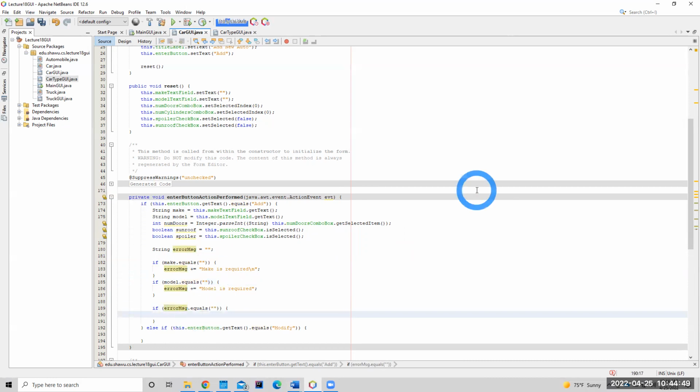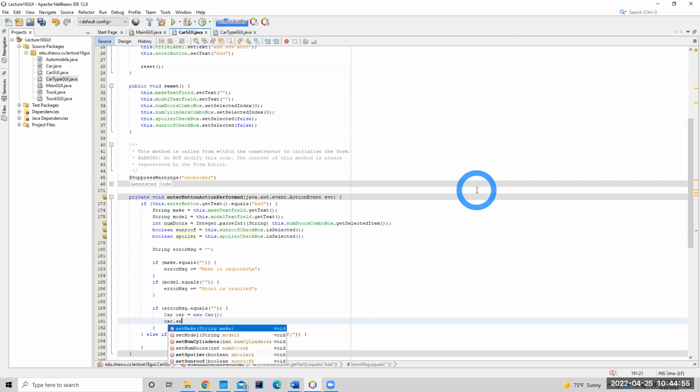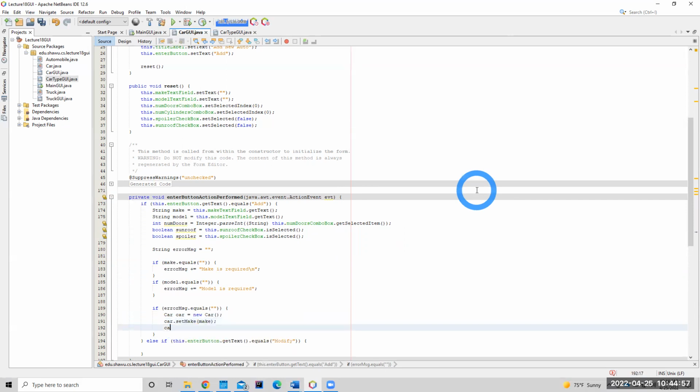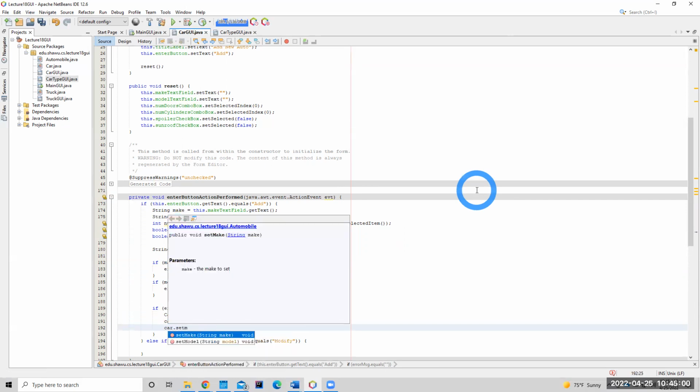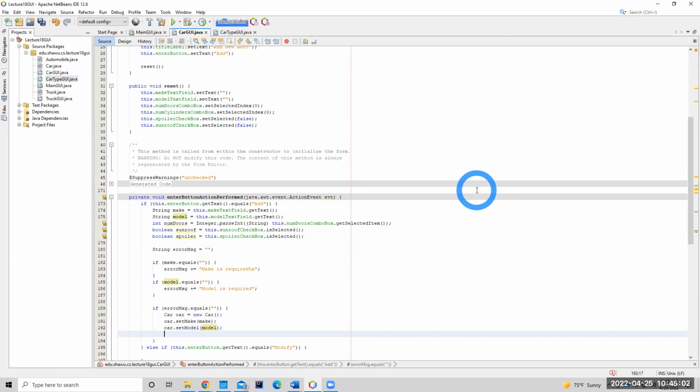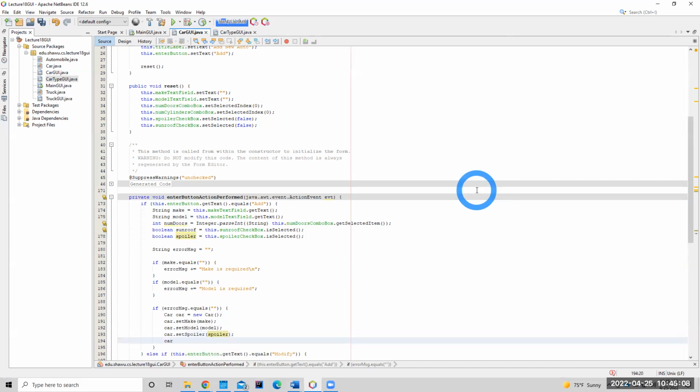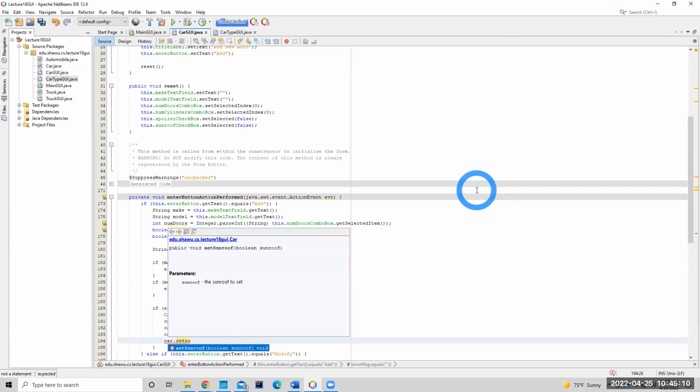We'll create our car object, car equals new Car. Say car.setMake(make), car.setModel(model), car.setSunroof.